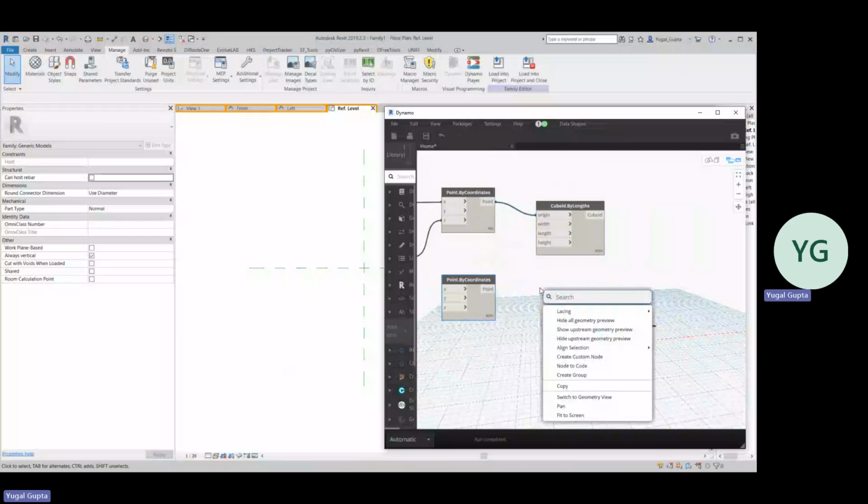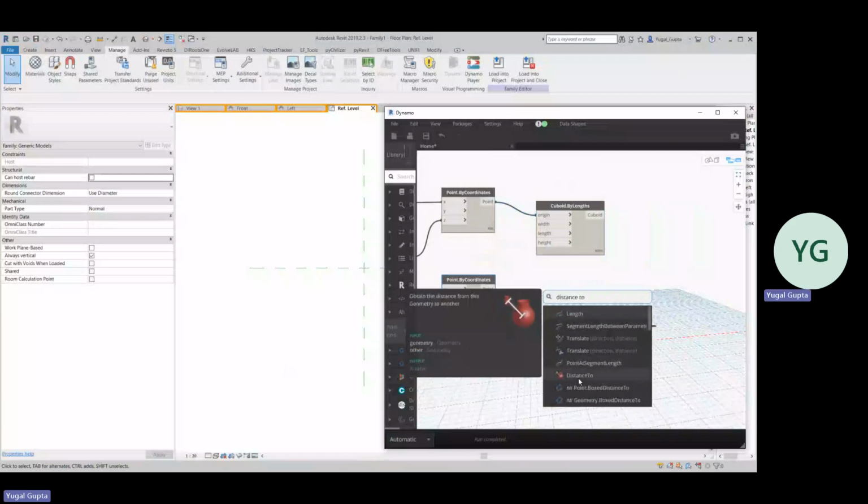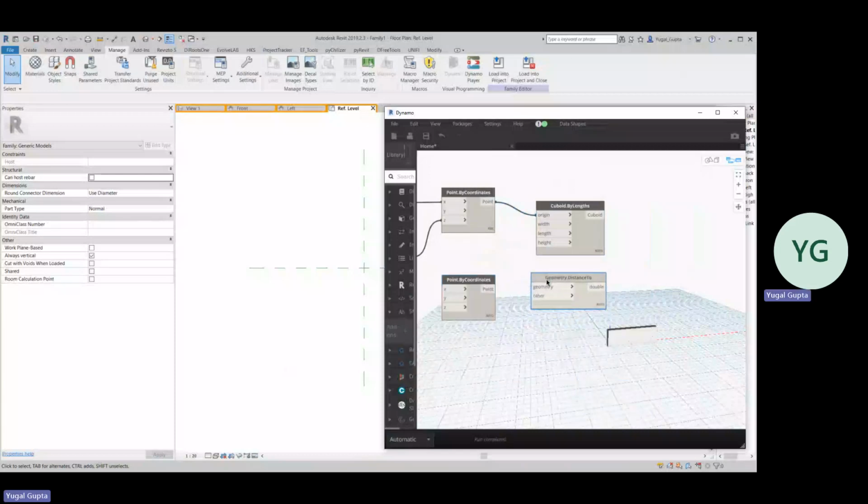There is one special node which is distance to. As you can see, it will give the distance from one geometry to another. So we'll connect first the points, then this point.